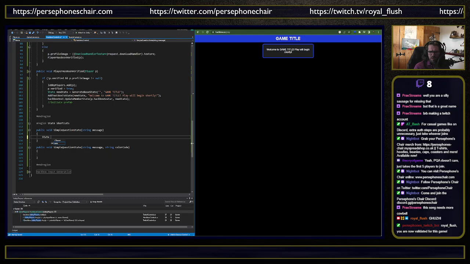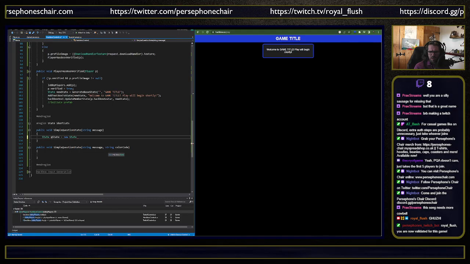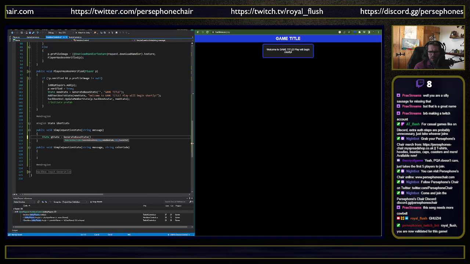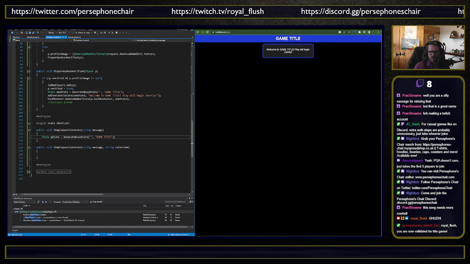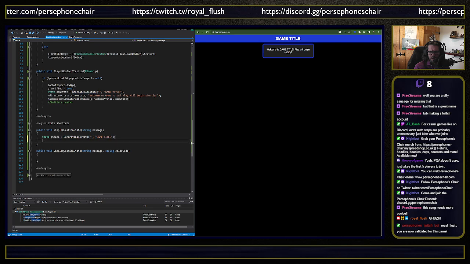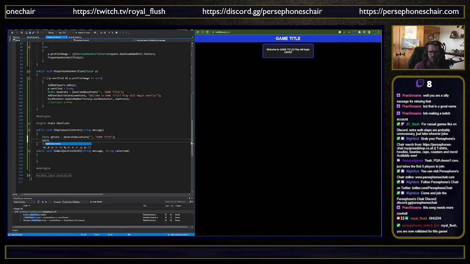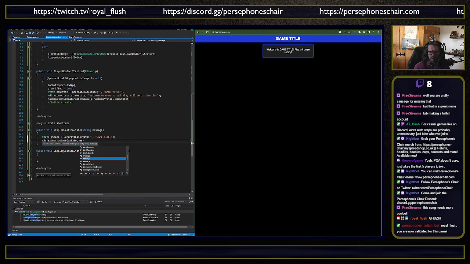So we'll go state qstate equals new state equals generate base state, and game title, that's what I'm going to put in there as the header, because remember, generate base state is the color hex code and the title, or the header of the thing. We're then going to go qstate, add text box to state, and now we need to give it the state, question state, and the message, which is message.